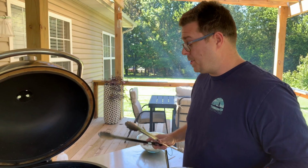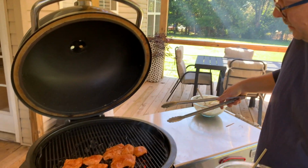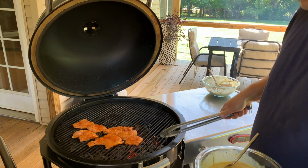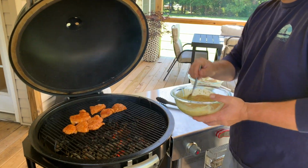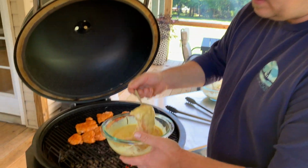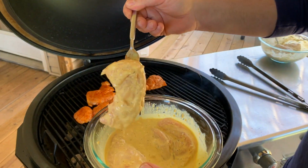All right, so we're on chicken number 2. And the great thing about this Weber, you just take it, slide it around. Slide to the left. Slide to the right. All right. Make sure you get some of that good salsa in there. That's what caramelizes on the bottom.